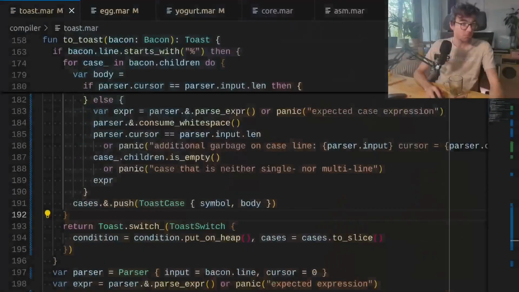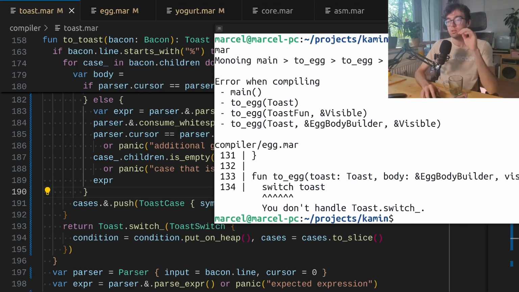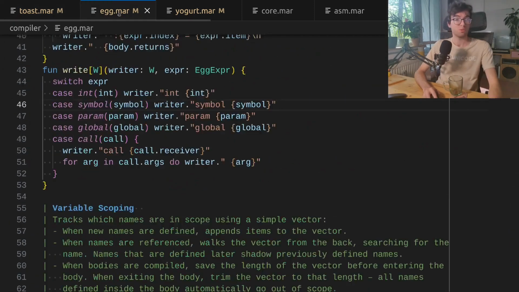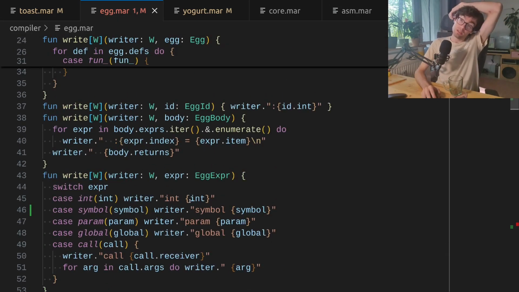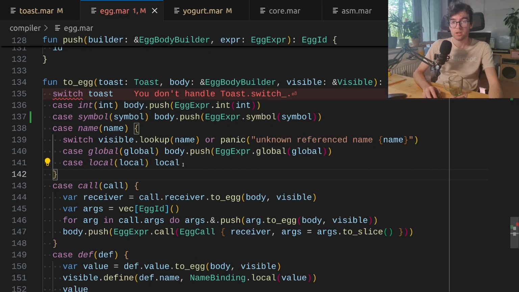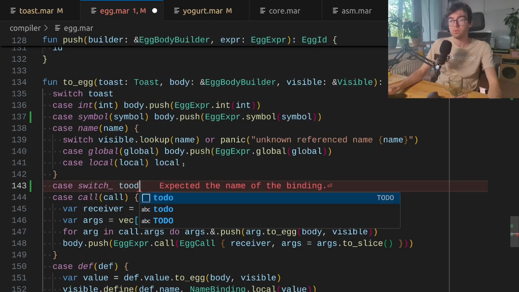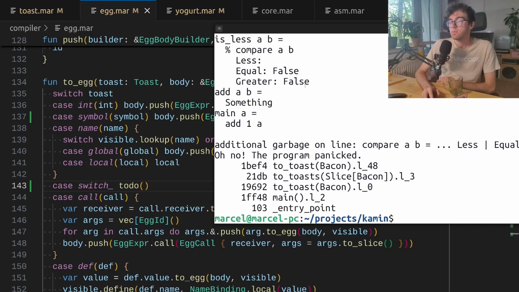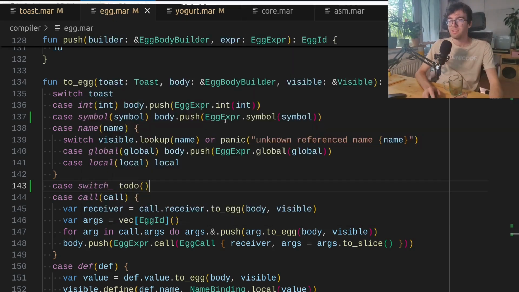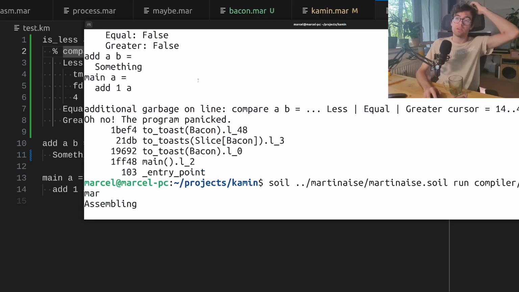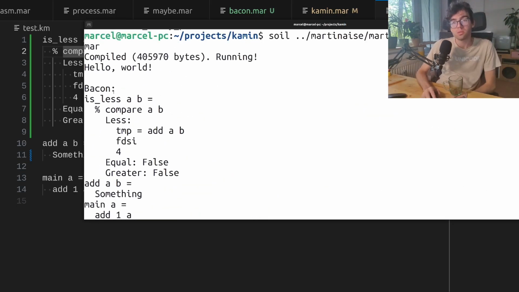Oh, what? Interesting. There were shortcuts for OBS. Okay, nice. This is the next compiler stage. We're done with the parsing of a switch. Yeah. Actually, let's just ensure that the parsing works correctly. So, line 13 in here, let's just say, hey, switch, I know we need to do stuff here. And compile that. Alright, for the compile thing we have a weird thing in our test file. Oh, and compare doesn't exist. There are a lot of things that don't work yet, but look at the switch. We have a switch.